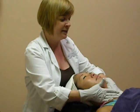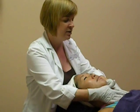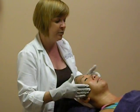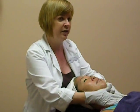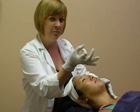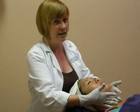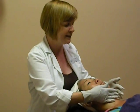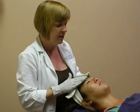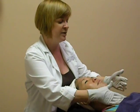Because what we've done is we've introduced embryonic baby cells that have no DNA yet. We've introduced them to the skin so they can take on your DNA, they can start reproducing. So the more you rub the skin that day, or the more you scrub or something like that, you're going to break those little tiny baby membranes, and then your cells can't reproduce, and they'll just be all dead, icky cells. And we don't want that. We want happy cells. So you want to pat, pat, pat as much as you can. It's going to take about 6 days for all of these cells to totally reproduce and help to create that new tissue.